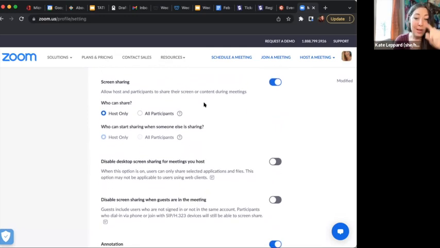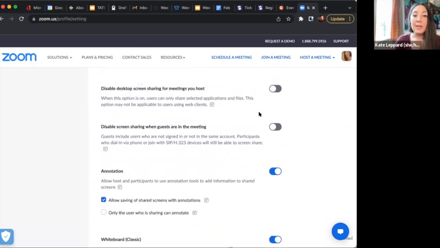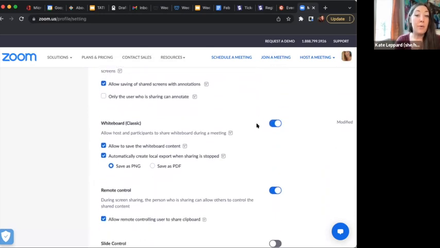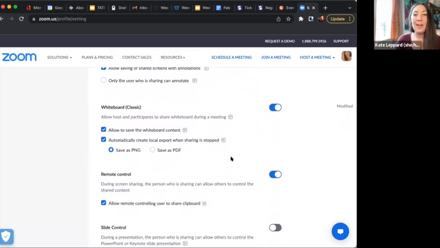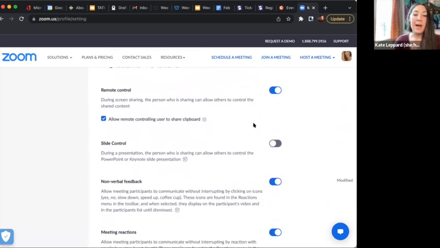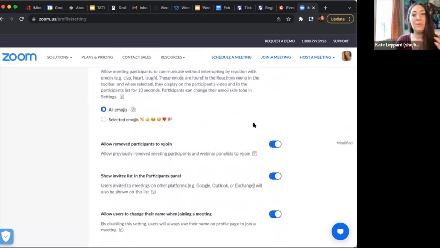But it can also be you. Maybe you want to be in control of the images and things like that. So it's really good to just go through and make sure things as well are turned on for you, especially if you're working one-to-one and you want to use the whiteboard, because a lot of times people will have problems and they'll be like, I don't know why I can't see the whiteboard. And it's actually because you don't have it turned on in your settings.